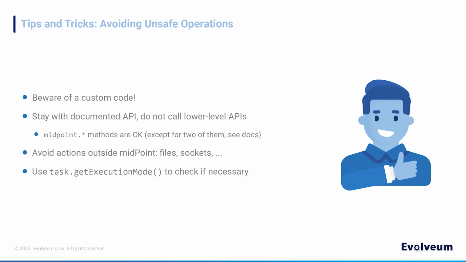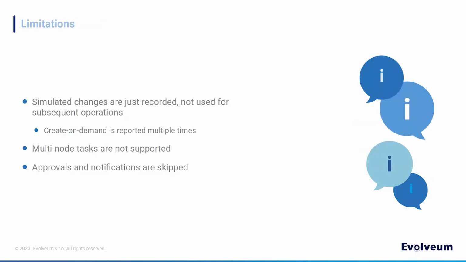My advice. Okay. There are some known limitations of the simulation feature. The most important ones are these. The first one is the midPoint does not remember the simulated state of the world. All the changes are only recorded for later analysis, but not used for subsequent operations. Normally, this is not an issue because, for example, when a reconciliation task is run, the processing of individual objects is more or less independent, with one exception.